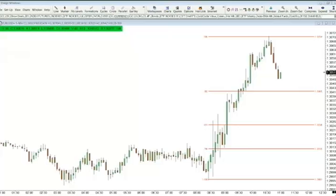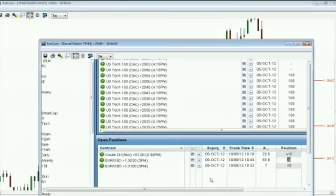You could put the figures up on the screen for the folks to see. Yeah, we're down a little bit, most of that is bid-ask spread. We're down like $95, $50 of that is bid-ask spread. We're up on the short Euro USD, and down $15 on the long USD. But like I said, the risk is capped on all of them, so it's a matter of just letting the day play itself out.